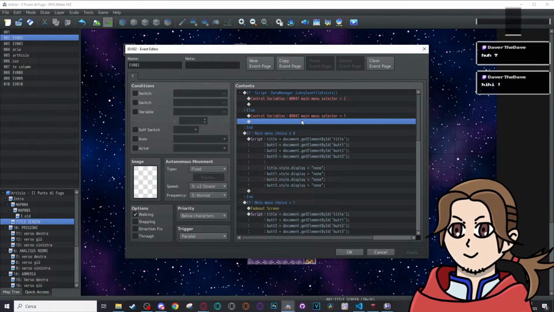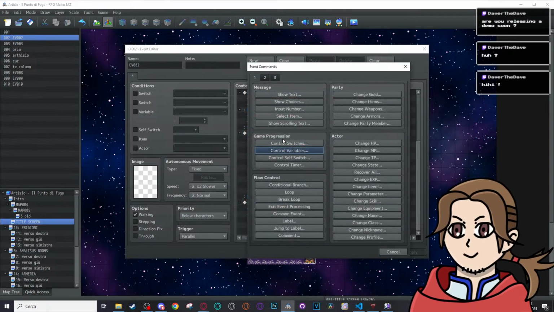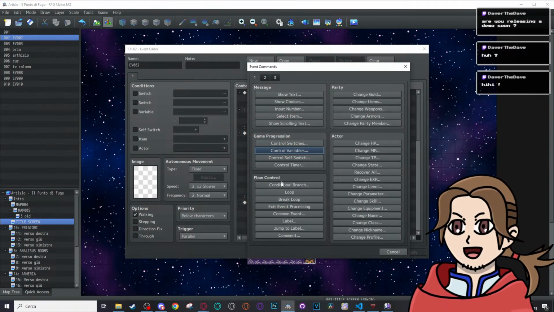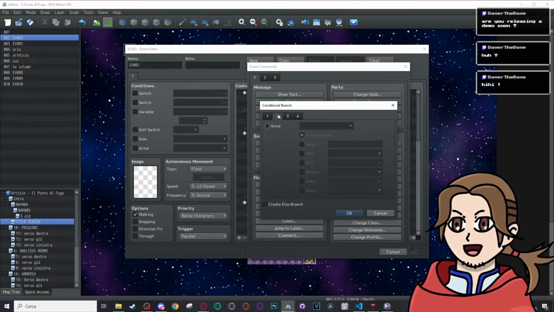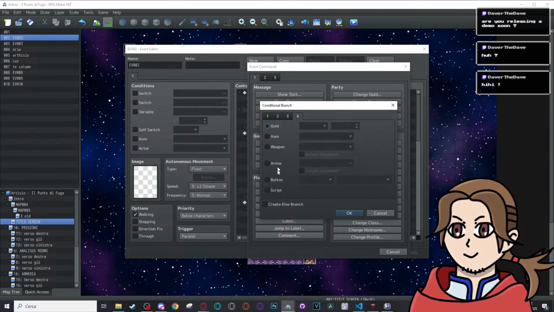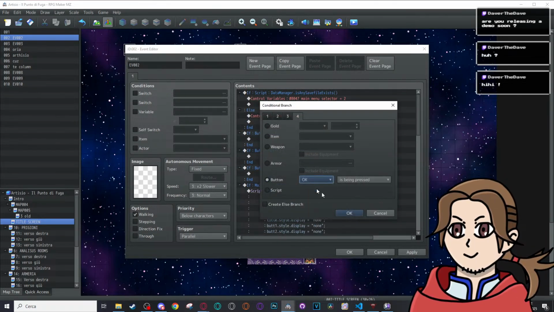Like, no, we can do it manually. I don't think it's such a big of a deal. So, now, we also check if the player presses a button. Mainly left, right, and the confirm button. So we have left, right, and confirm.